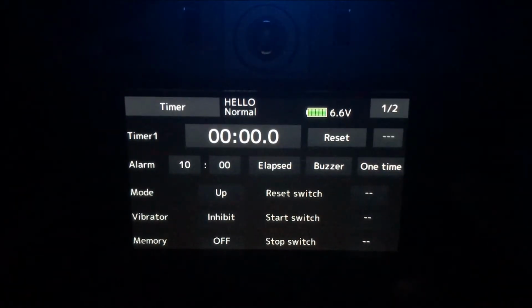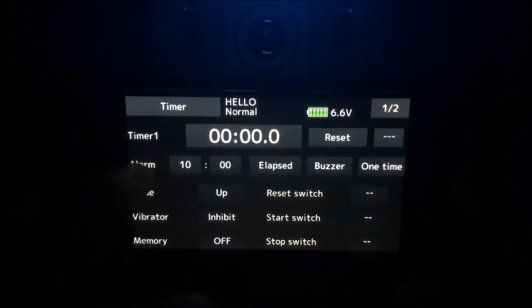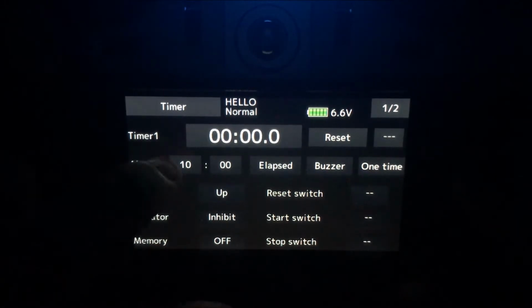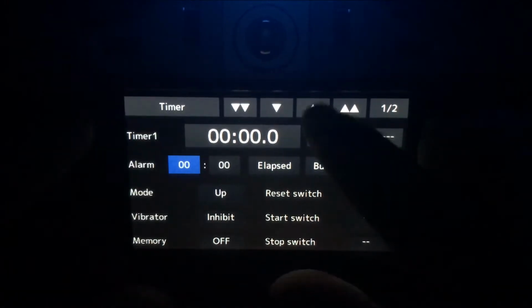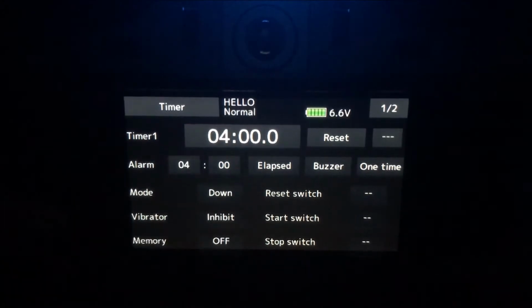Timer. So this is where you have your timers at. Right now it's set for 10 minutes and it's going to count up. I like countdown timers. Let's set one for 4 minutes and count down. Set a vibration type 1. That way, if you can't hear it because you're around noisy models, things like jets, nitro helicopters or planes, loudspeakers, or if you're flying with music on the background, set a vibration type.